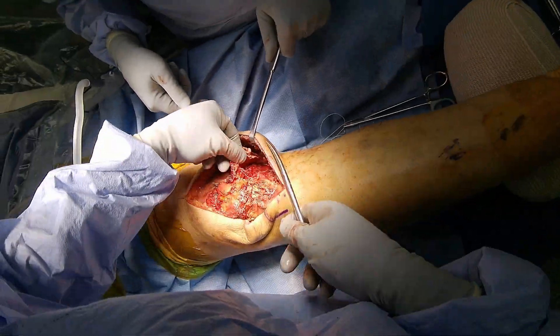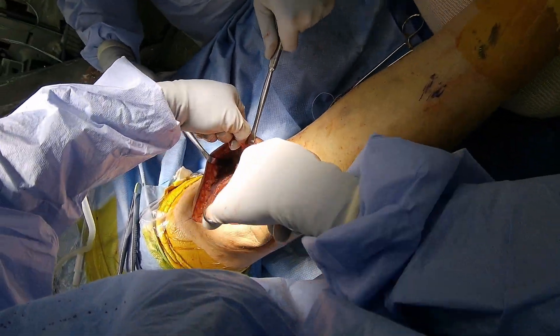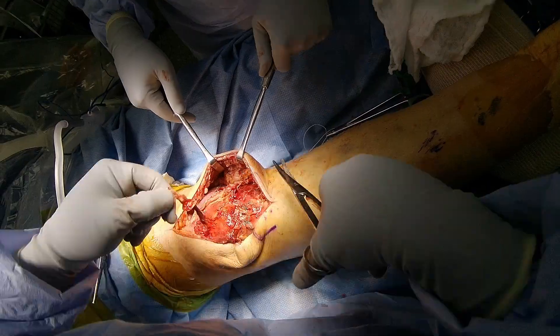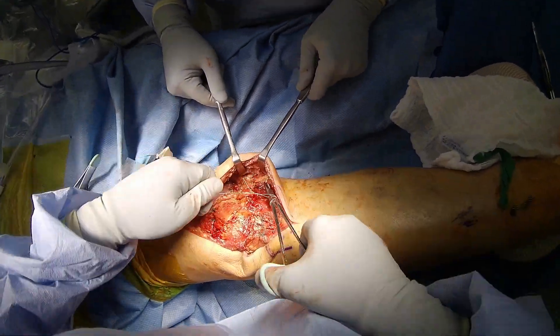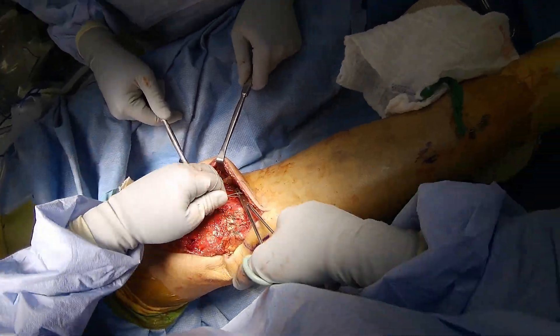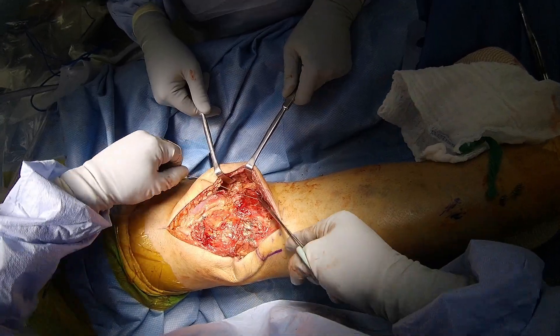It is now time to repair the retinaculum. There is substantial overlap of the tissues now which is good. It allows me the safety of cutting some redundant tissue that looks unhealthy and still have enough overlap of healthy tissue. I repair the retinaculum with a large vicryl suture such as a number one. I do the repair in a running technique, one half then the other half.